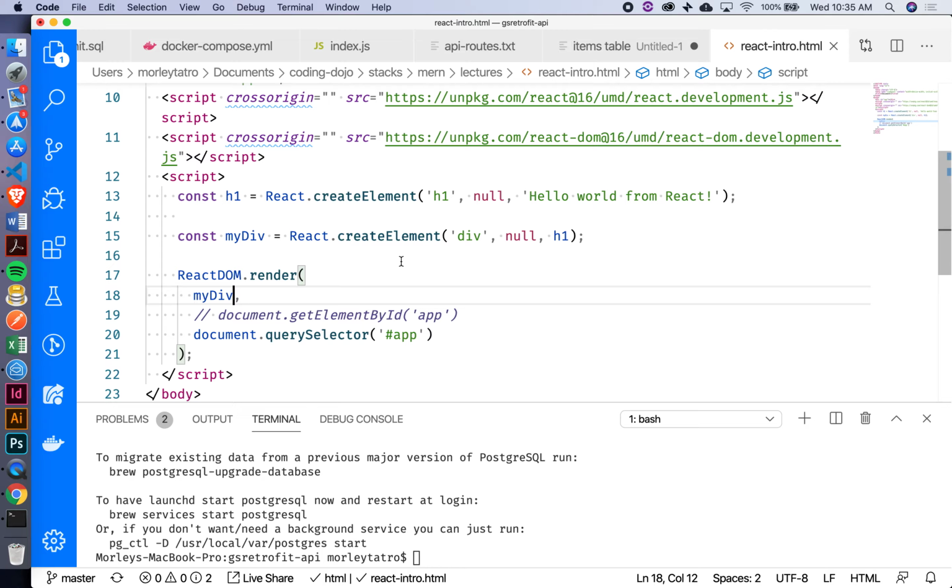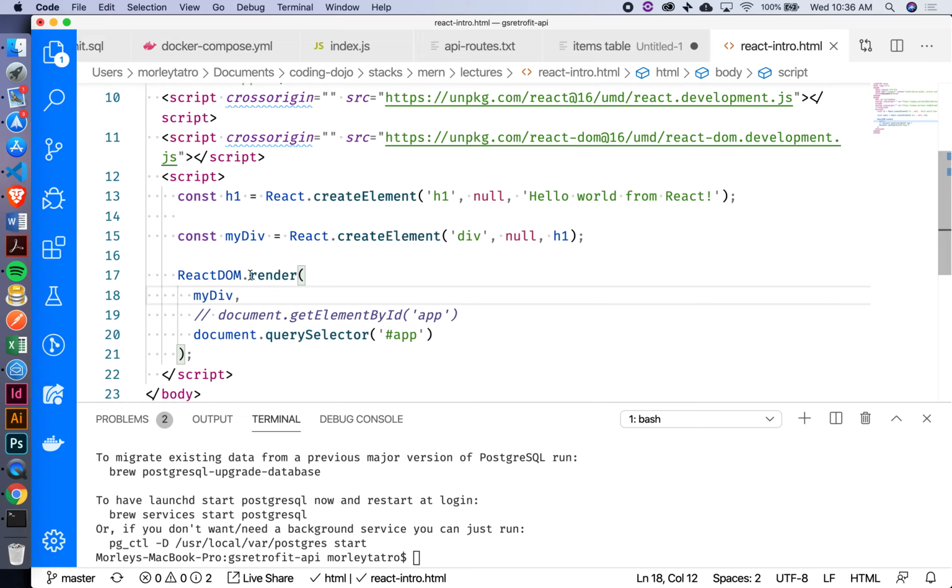And then on line 15, Baxter, what's happening there? On line 15, we are creating a const called myDiv, and we're creating the element of our div. And secondly, I guess that's where we're going to put in our props. The h1 as well. Yeah, so we don't have any props. So the h1 is saying we want that h1 to be a child of myDiv, okay? Which means that it's going to be inside that div tag.